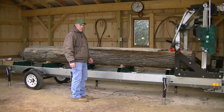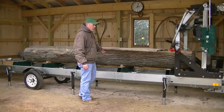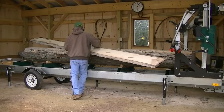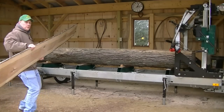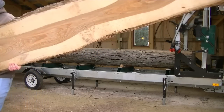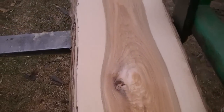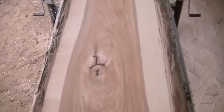One of you guys can help me move this one. Geez, that's only an inch and a half thick. This is some heavy wood. All right, we're getting into some good heartwood now. Look at that. Oh yeah. That's the good stuff.